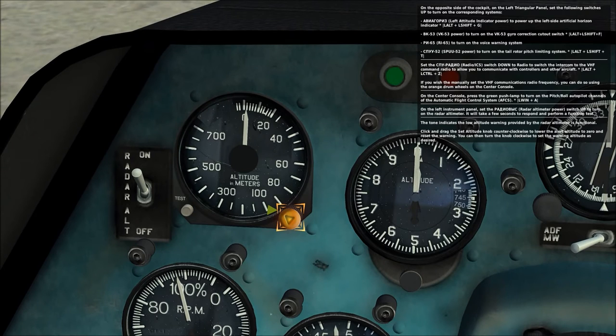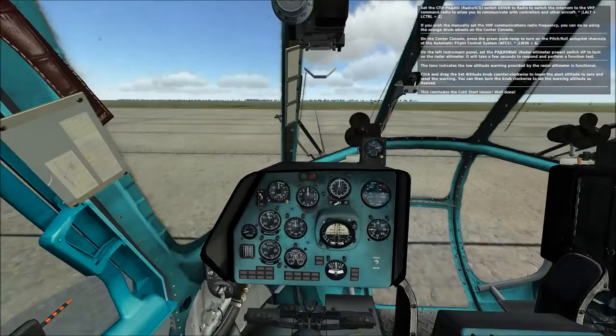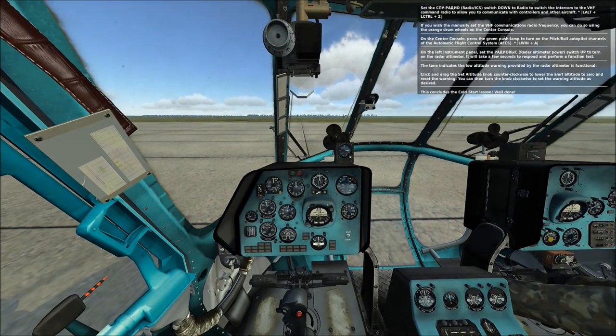Okay, so this button lights up. You can see it clearly in the dark, but obviously it's not nearly as lit as it should be. So we're going to go ahead and rotate this knob down. You can just use the mouse wheel for that. Put it to zero, light goes out, pull it back up. I usually keep it around 20 meters, thereabout. And that's it. Believe it or not, folks, that is everything you needed to do to start this helicopter.